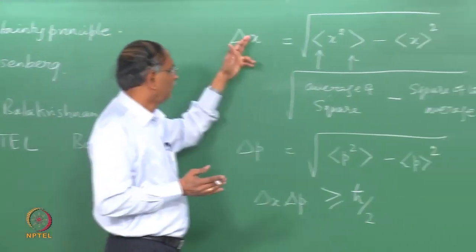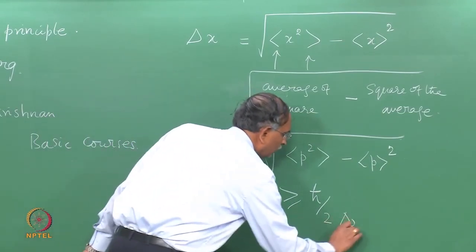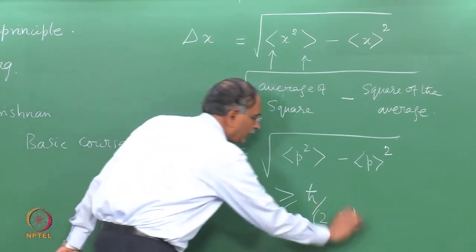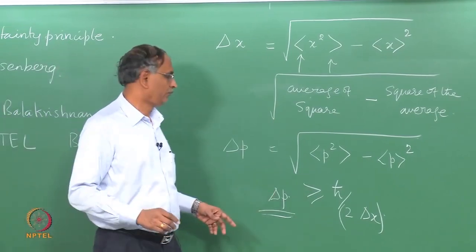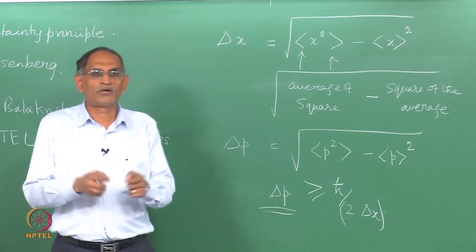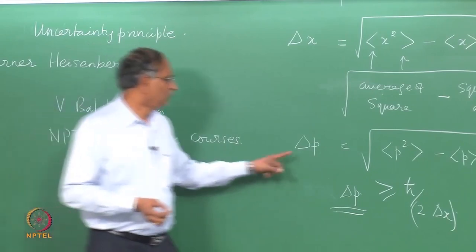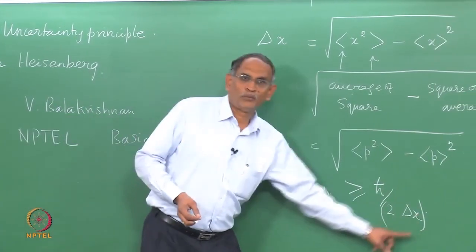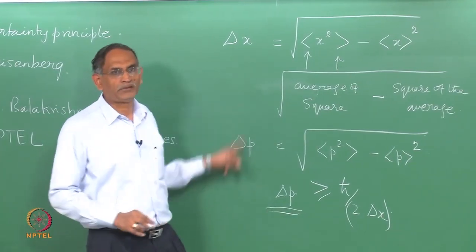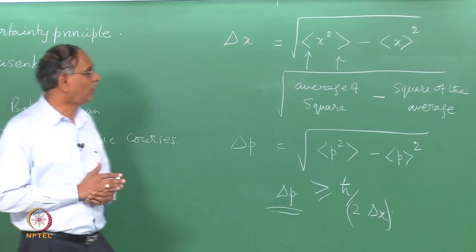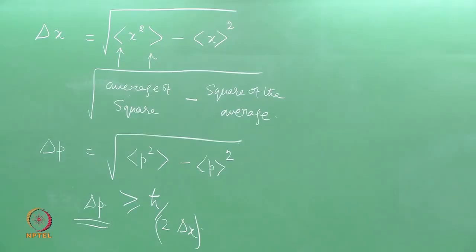If you do that, what the uncertainty principle tells you is that delta x is in the denominator, therefore, the uncertainty in delta p is very large. It is not possible for us to control the uncertainties of both of them to absolute minimum, without violating this particular relation. Therefore, this is one of the statements that you might see in textbooks very often regarding the uncertainty in the position measurement and uncertainty in the momentum measurement.